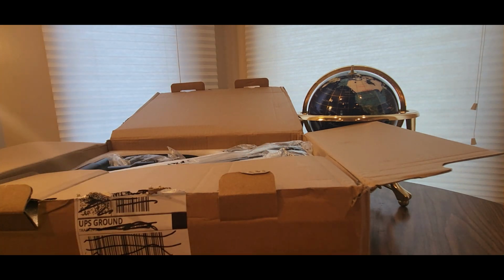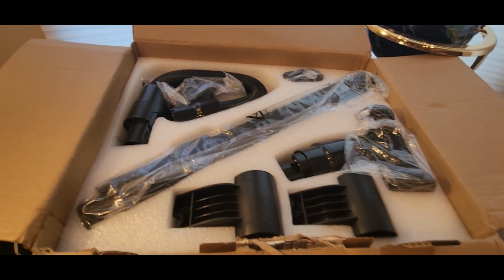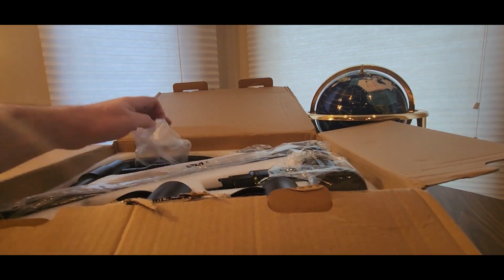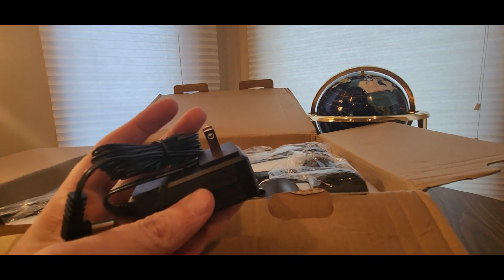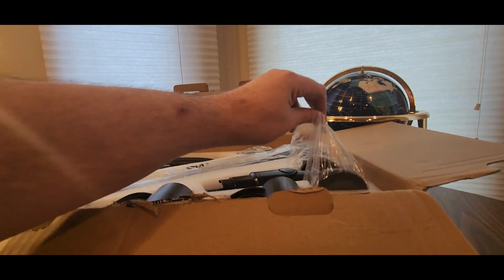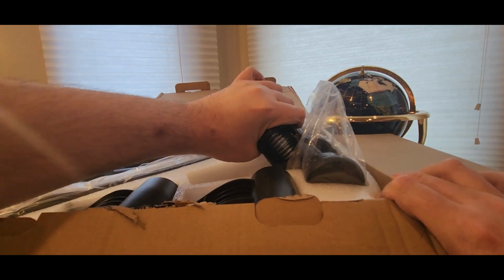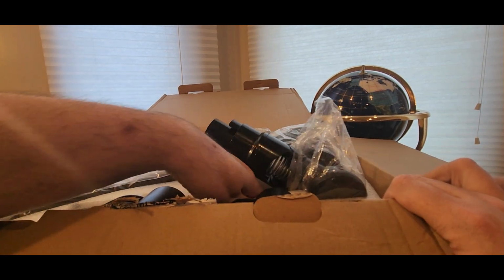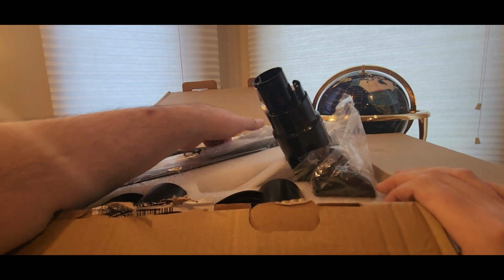Alright, let's take this out. This is what it looks like. And now here are the pieces. One by one we go. Power adapter. You got some kind of wheels. I can't get that one out. Oh man, I got it wedged in pretty good.